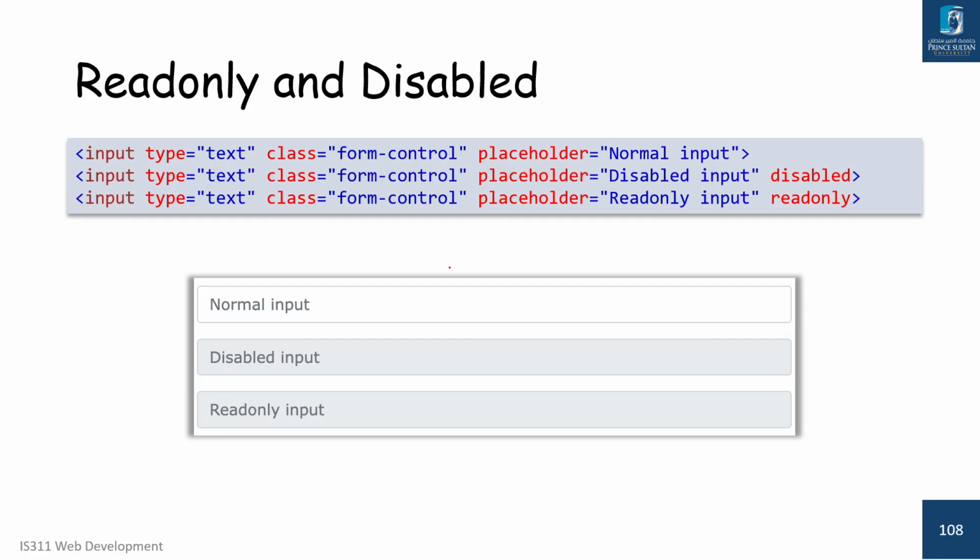We can also have disabled or enabled. Disabled means that we cannot interact with this one. We can't even select this text. But if it's read only, we can bring our cursor and select this information and copy it. But if it's disabled, we cannot even select this information. But if you look visually, there isn't any difference. The difference between disabled and read only is the interaction that the user can have with the text or the information inside that field.